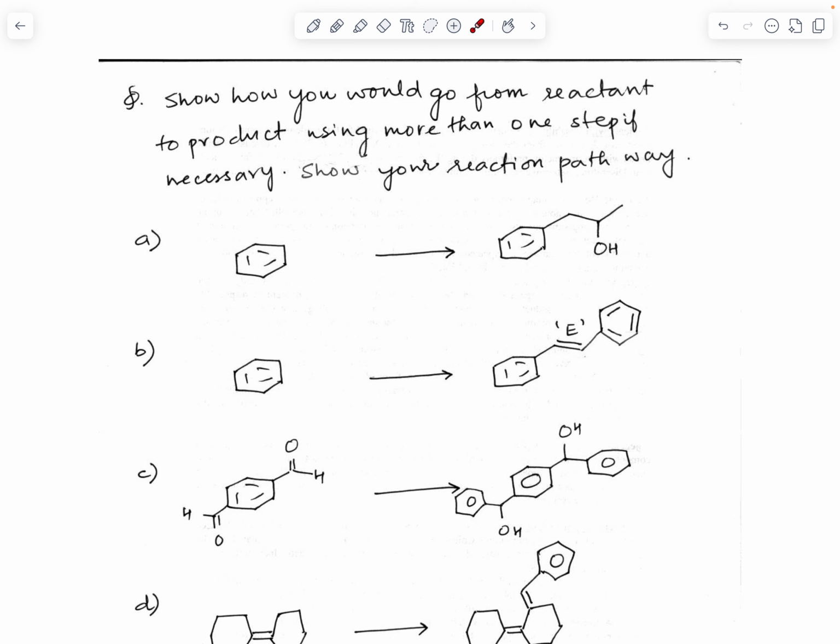The best strategy is see the product that's formed and think about, well, how could we go back from the product to the reactant? Okay, so let's trace the steps back. So let's do a little bit of a retrosynthetic sequence. So I'm just going to go ahead and look at this product and say, well, this alcohol could have come from an epoxide.